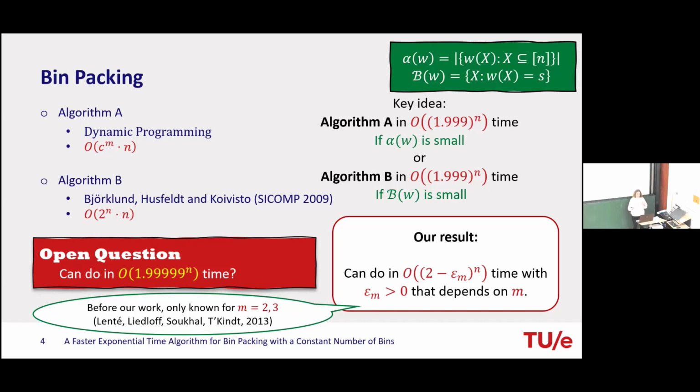And so the presentation will be as follows. First, I'll explain how we can use this fact in algorithm A. Then I'll give you an idea how we can use the fact of B of W being small to get something faster in algorithm B. And then I'll quickly try to give you an idea of why we can indeed assume that one of these 2 is small enough.